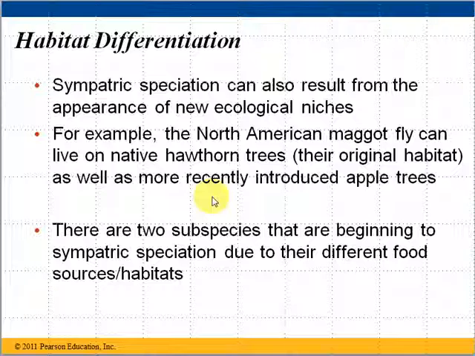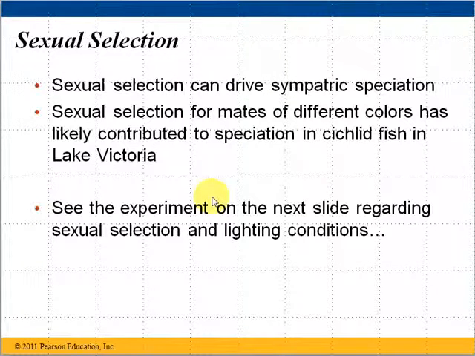Lastly, again, more common in animals than, say, something like polyploidy, another type of sympatric speciation is sexual selection. Sexual selection can be a factor that begins to drive populations to differences. So sexual selection is for mates of a different color or a different variety. A good example is a type of fish called the cichlid fish. There are a lot of different species of cichlid fish that live in Lake Victoria in Africa. And there's an experiment that scientists have done using these fish to show how sexual selection begins to diverge populations, and they used the different varieties of fish and the colors and lighting examples.